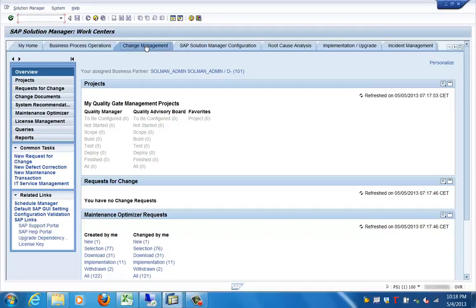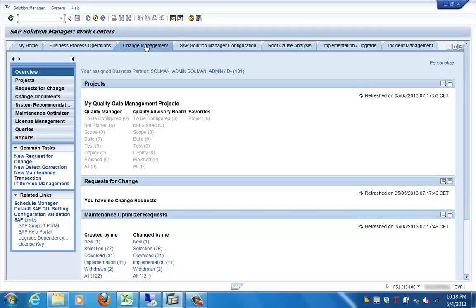How can I go, what components or software do I need to install, or download from the SAP marketplace? Using this central location you can find out which software is required to be downloaded.